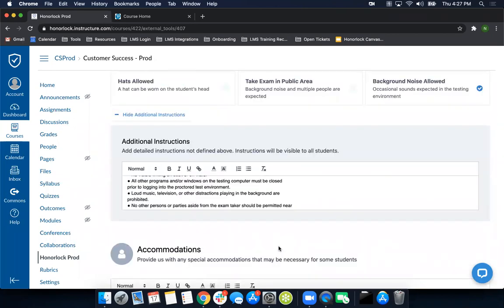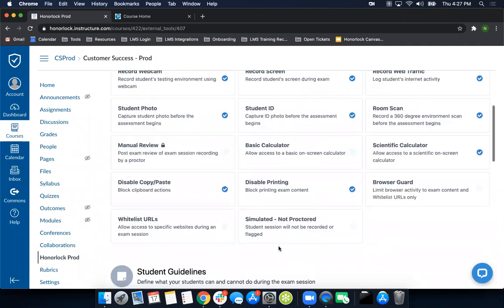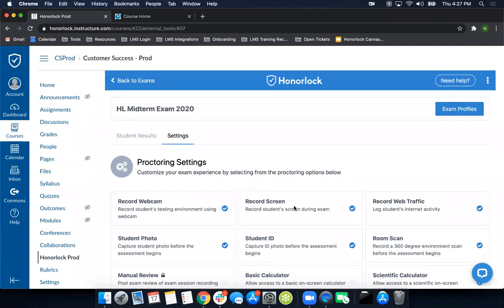Now, if you're coming here for the first time, you'll most likely need a helping hand, and that's perfectly fine. We have some resources for you here. On the bottom right, this little chat bubble down here, this is going to start a chat with our support team. This need help button is going to do the same thing. It will start a chat. Our support team is available 24 hours a day, 365 days a year. For faculty and administrators, our support is available via phone, chat, and email. Still recommend using this chat support for the most immediate of responses.